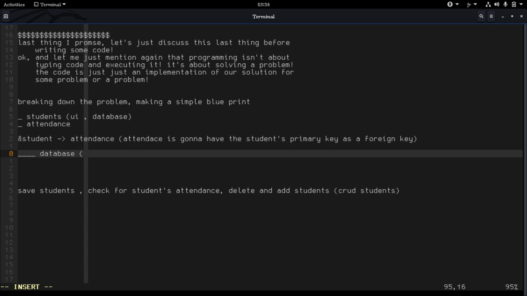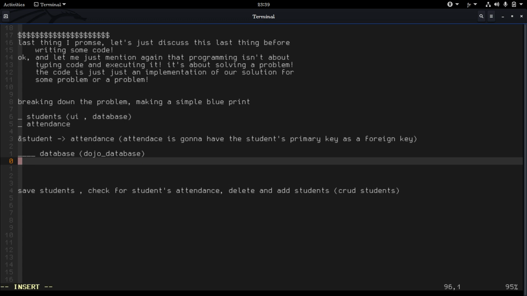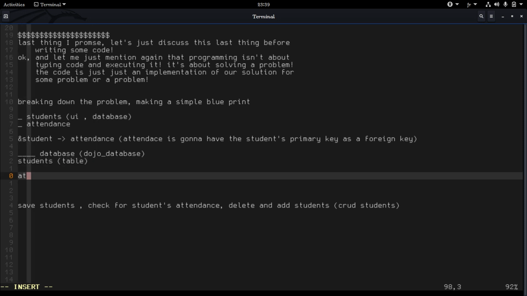Let's name it Dojo database .sql. No, I'm just going to represent it. So let's say we have a students table. This is a table, and we have an attendance table. Attendance, that's another table.